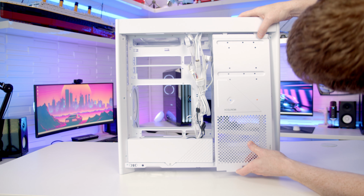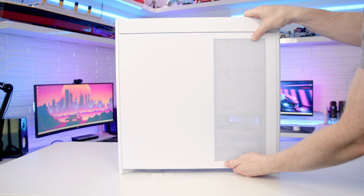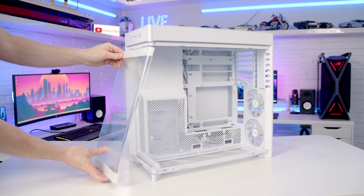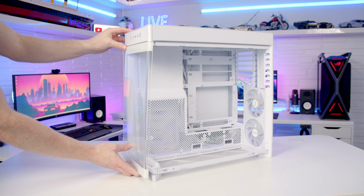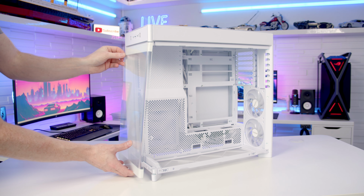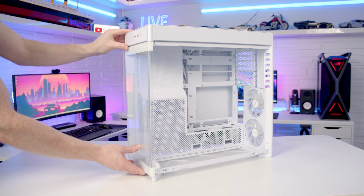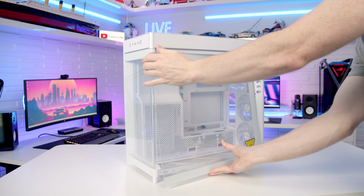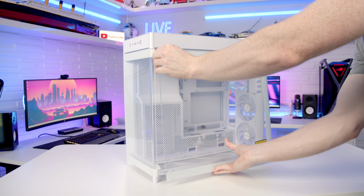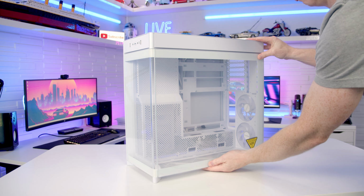So you will still unclip your tempered glass panels from the top, lever them out and lift them up. In this case, what you were doing was clipping them in from the top, swinging them down, and then clipping them and securing them at the bottom, which is a recipe for disaster. You're going to pull this out, the panel's then going to fall down and smash on your desk at some point. Definitely convenient for the build, but I would rather spend an extra 10 or 15 minutes, convert the case properly, and then have normal panels that clipped out from the top.